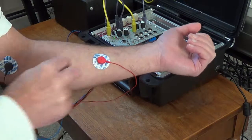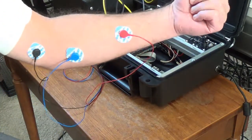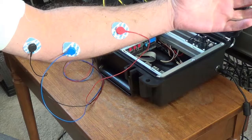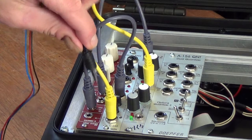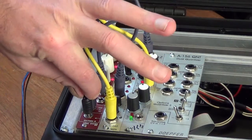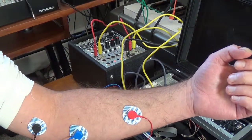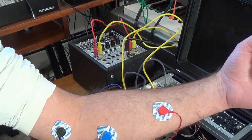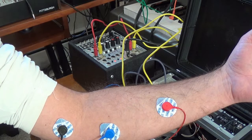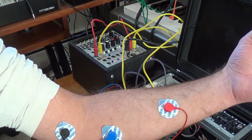So this is where I'm going to start with them. So we go from there. Now you just put it here in the electrodes in the controller. Now I haven't really set it up or got it working yet correctly, but you can just kind of see it triggering stuff. It's really just triggering the lowest MIDI note right now because I don't have any of that set up yet.